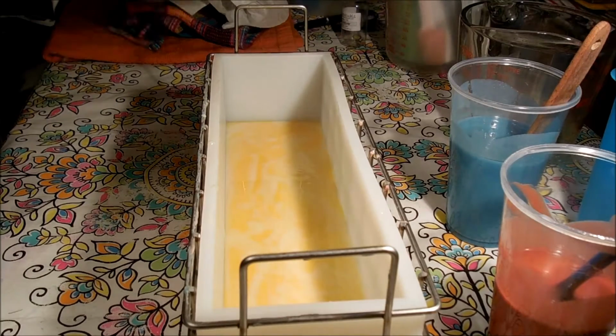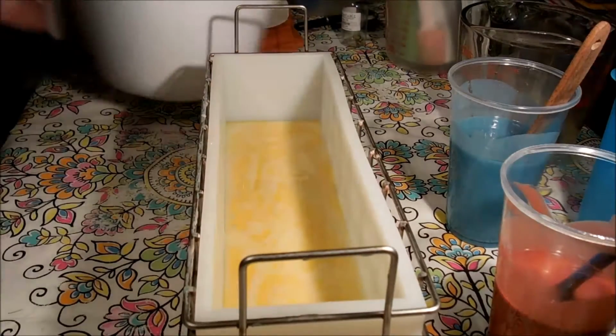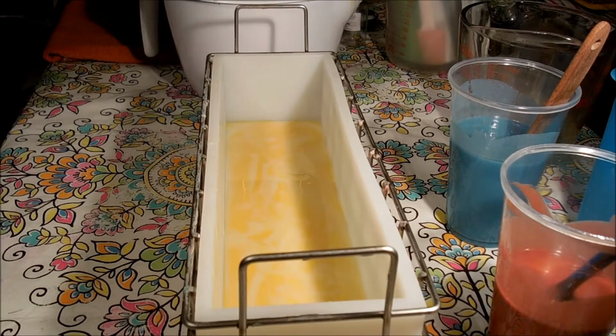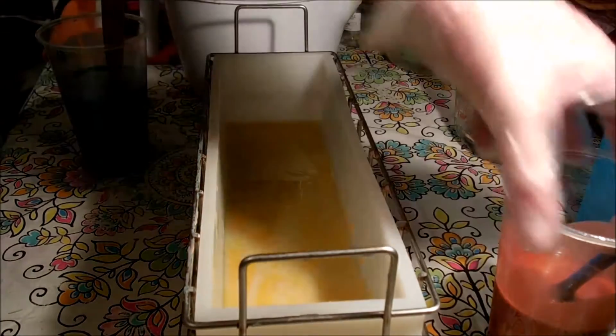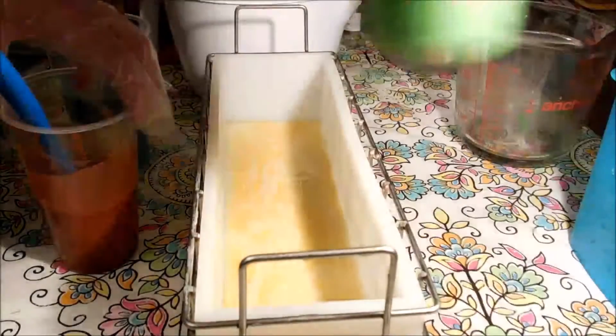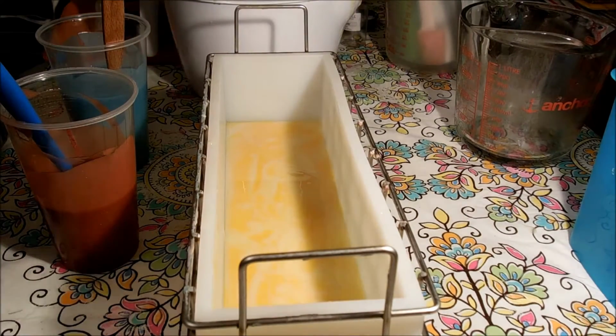Okay, get this off of here. Alright, so now I can get started on my drop swirl portion. And I'm really happy with these colors. I think it's going to look cool with this little yellow and white in the pot.